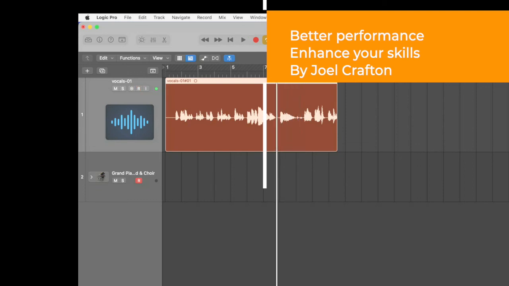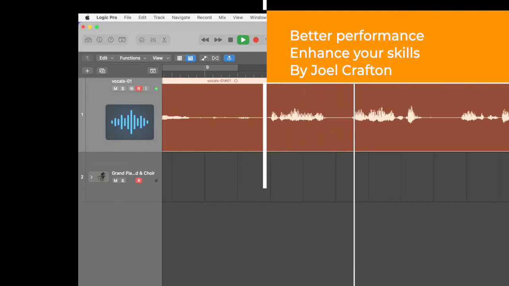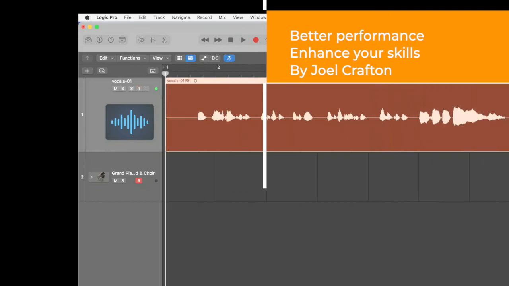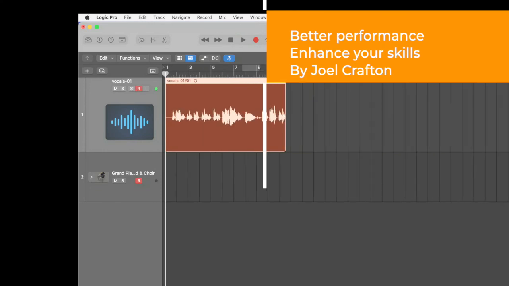Now if I just click out of it where it's not activated, it'll go all the way to the end. And then I hit stop or hit the space bar. Now hit return again. If this is going too far over, I can use this and bring it in to get an idea of really where it stops at.